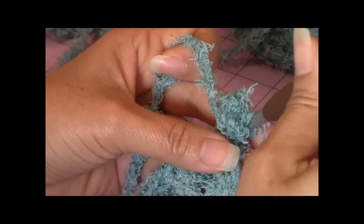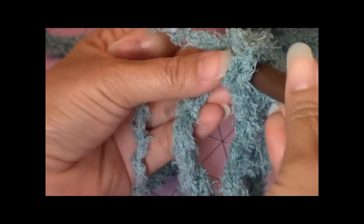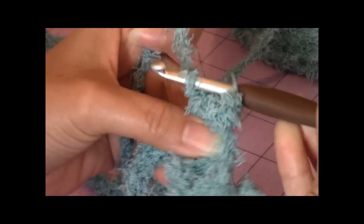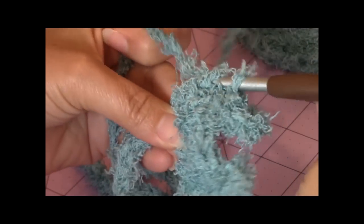And then slip stitch into the first stitch, and then 2 more double crochet into the same stitch. And you're just going to repeat this pattern all the way across, and then come back.